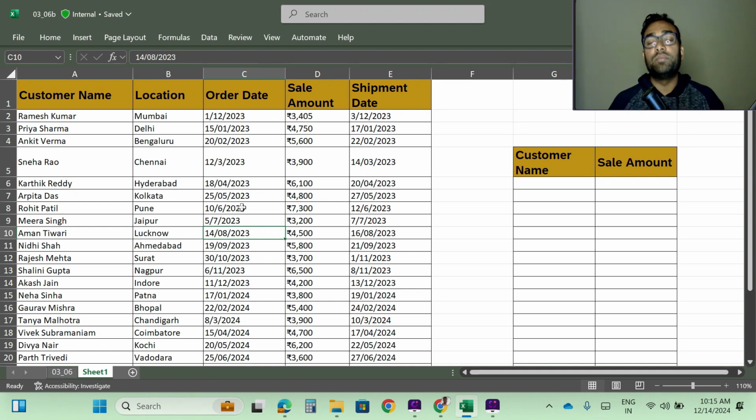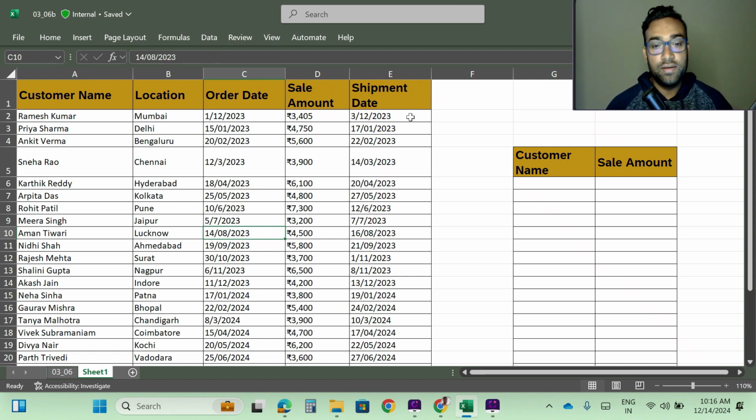The problem comes when you are hiding that column, and now you are copying that entire worksheet and pasting it somewhere else. The problem is that the entire data will come. That is problematic, and you can't create your desired report out of it. So I will show you how we can resolve it, and even how we face the problem.